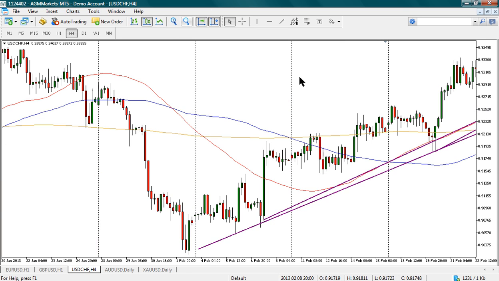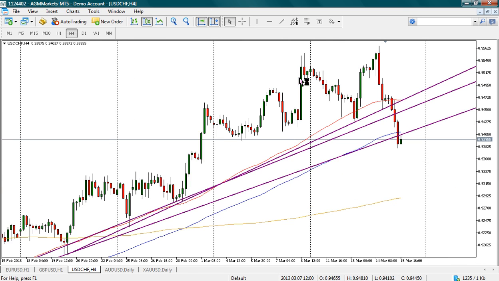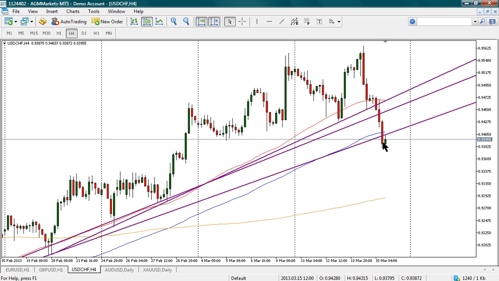You can see we're starting to break down here really, and this is why I've drawn the 3 different trend lines on it. On this recent one, the bottom one drawn from the bottom of the candlestick wicks, you can see we had a 4 hour close below this, and this current 4 hour candle, very similar to euro. Remember we had that break of the trend line and it then bounced off it. It's doing the exact same thing on the dollar Swiss here. It's broken below, it's closed below. This current 4 hour candle has come up, tested it, and it's starting to bounce a little bit. So keep an eye out on that.